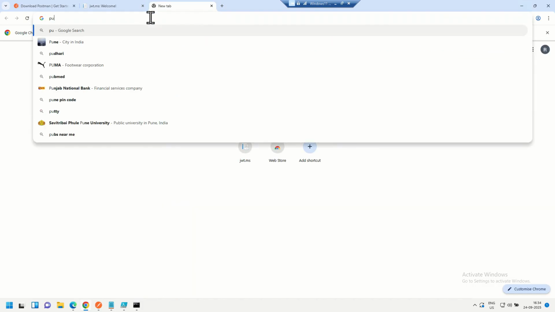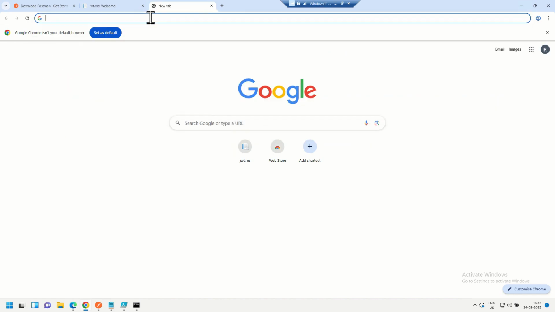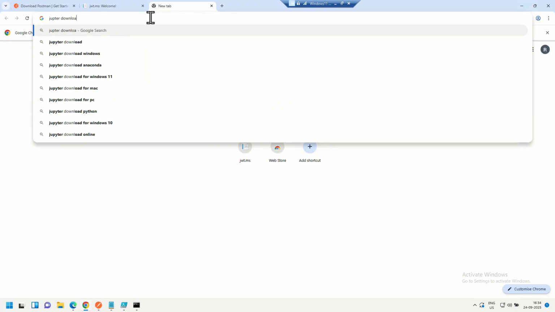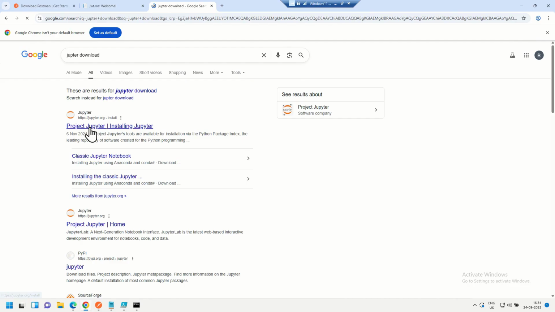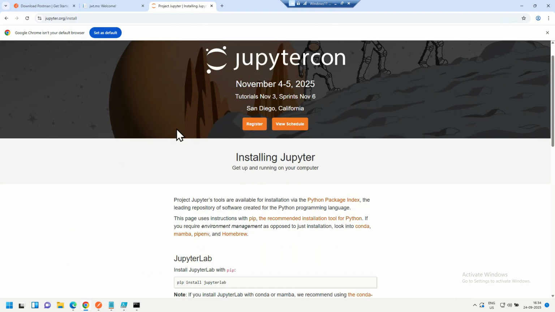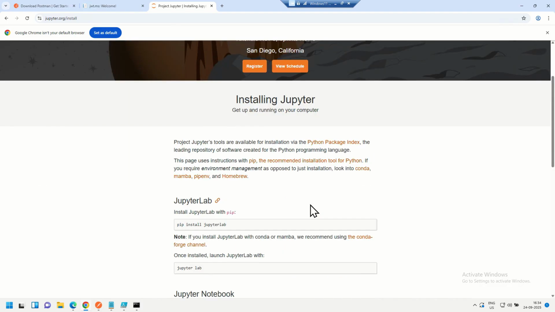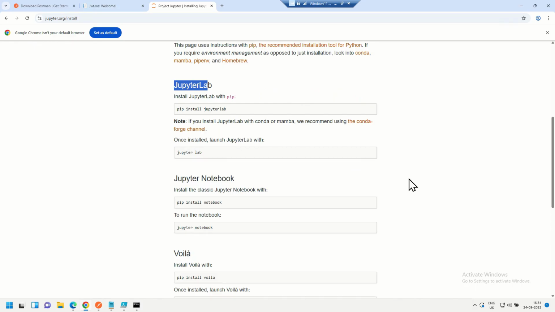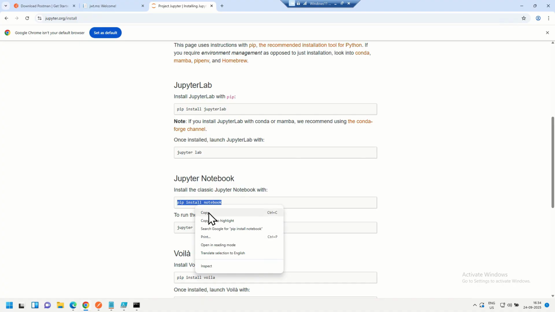Basically, it can be installed through the pip command itself, but I just want to show you this end to end so that you can make it work on any machine. Okay. So I'm going to click on the first link, and as you can see from here, we have to install. The first section is Jupyter Lab. These kinds of modules are interconnected. Once you see the console, you can relate this. However, let's keep this exceptionally simple. This is the command that we have to run, which is pip install notebook.